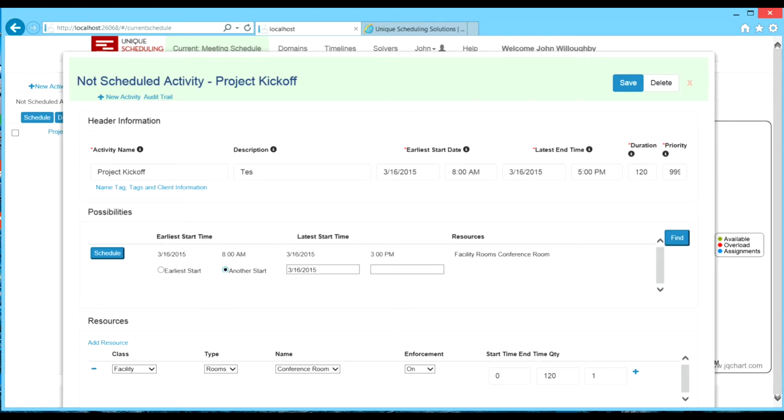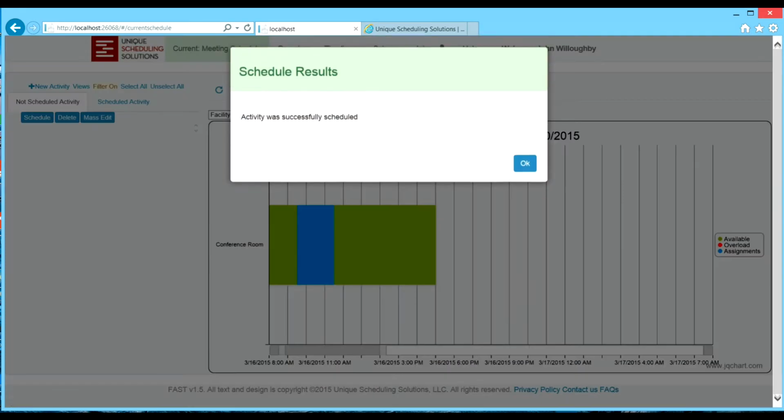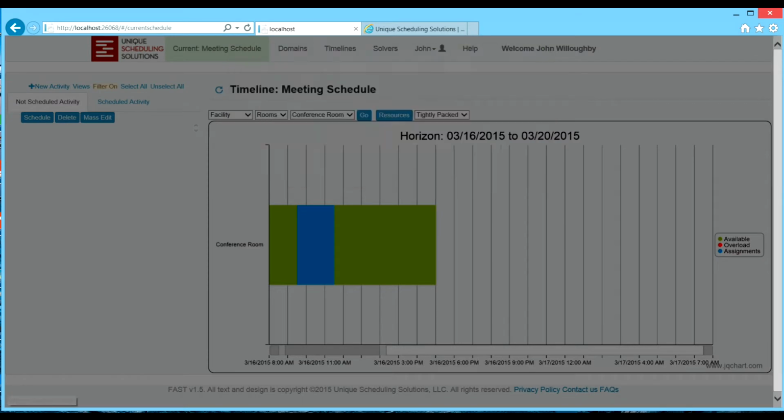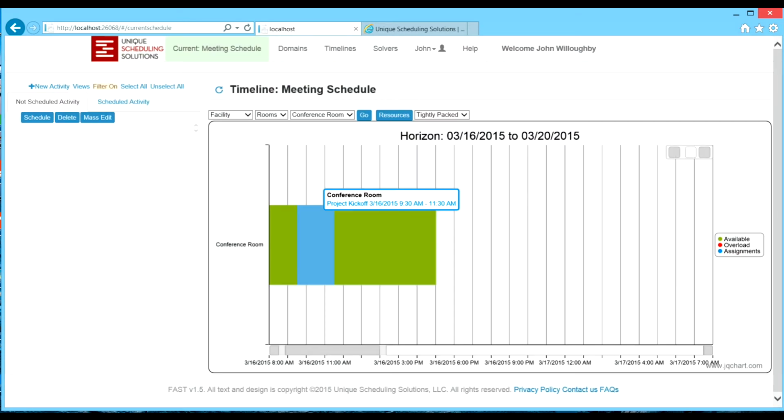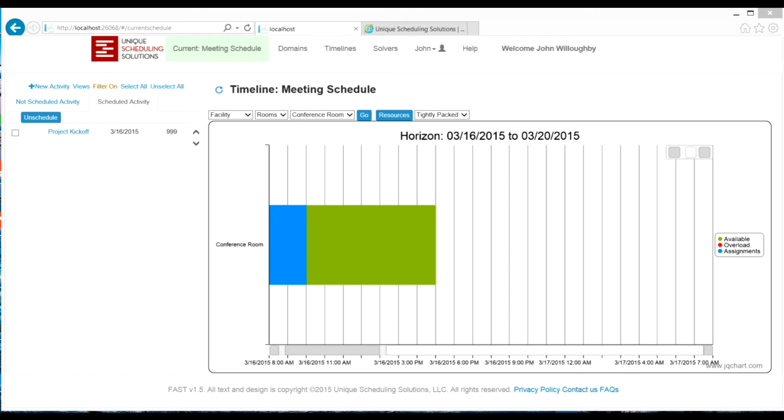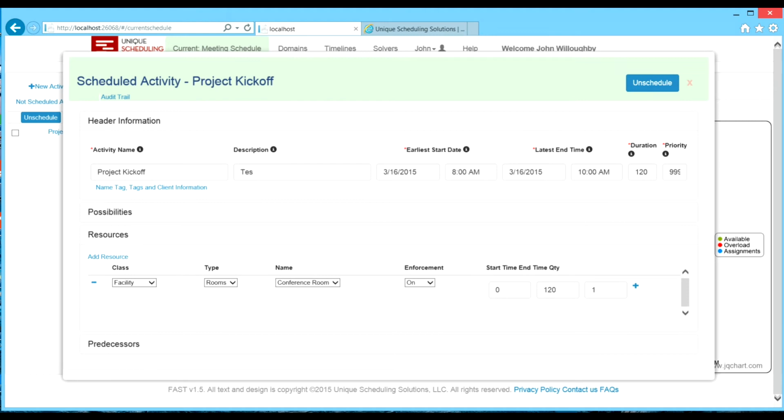To schedule at 9:30, we simply specify that start time. So that's all there is to it for using the FAST system as a single resource booking system.